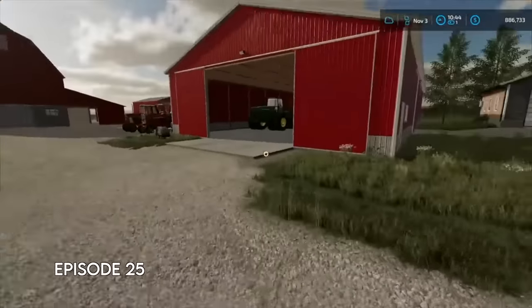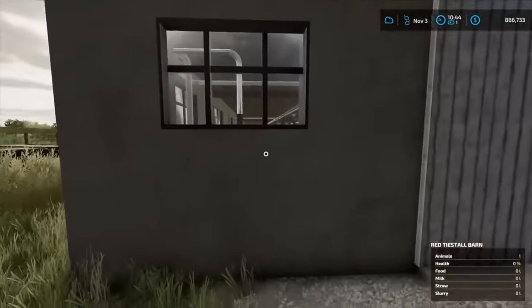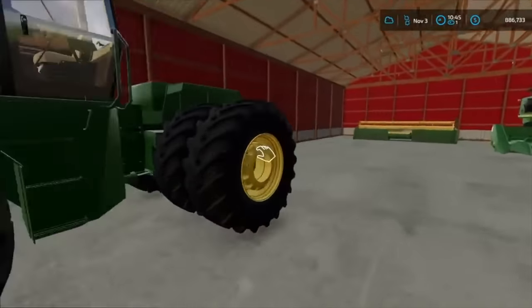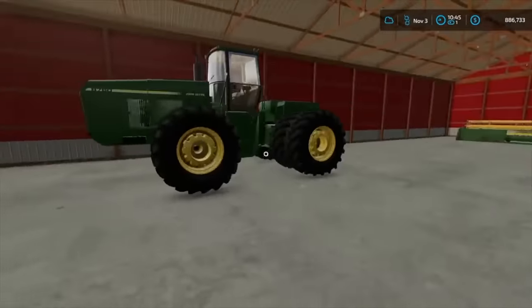We have to get started on fall tillage, and then also we're going to be starting kind of the dairy operation, getting it going here. We should probably have feed, but we don't have feed ready yet, and I'm going to try and get a ripper for this to rip some of our ground. They say these chemicals are going to do stuff, but gosh darn it, those chemicals just aren't doing it.